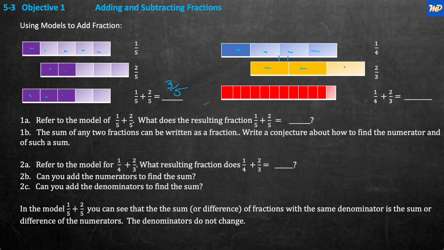Well, the way to get them is if you multiply the two denominators together, you'll get 3 times 4, you'll get 12. And down here, we have 12 tiles in red. 1, 2, 3, 4, 5, 6, 7, 8, 9, 10, 11, 12 tiles. And as I line these up like we did the fifths on the left-hand side, we take the 1/4 and we start the 2/3 right at the end of the 1/4. Well, the 1/4 fills how many tiles? 1, 2, 3 of the 12 are taken up by the 1/4. We have 3 of the 12s.